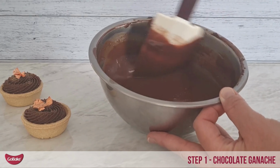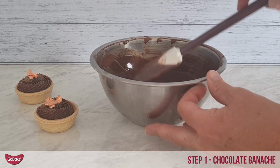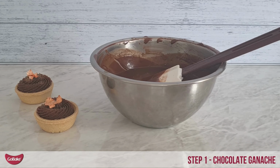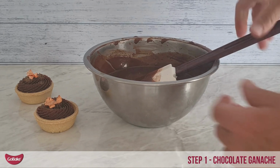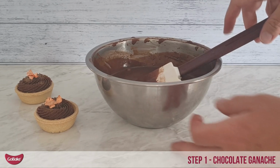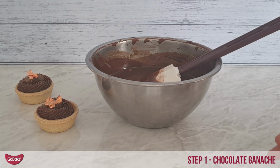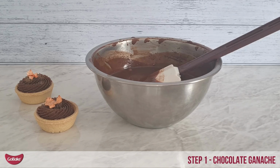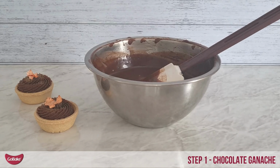Now that my ganache is ready, it's a little bit too liquid to be able to pipe on the top of my tart. So if you're going to use it in the next few hours, what I recommend is put the bowl in the fridge and once in a while with the spatula just come and mix to help it cool down faster. It's probably going to take between 1 to 2 hours, but if you're preparing your ganache the day before, just cover with a clean wrap, and when you're ready to use it, just let it out maybe 15 minutes before to use it. Give a good mix and it will be ready to pipe.